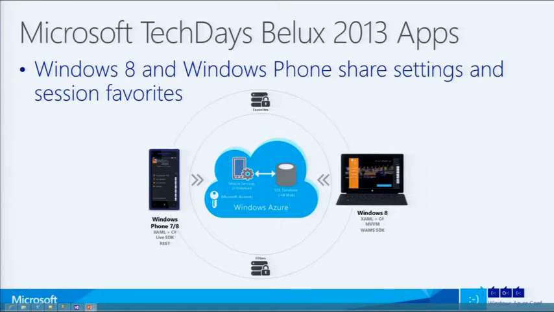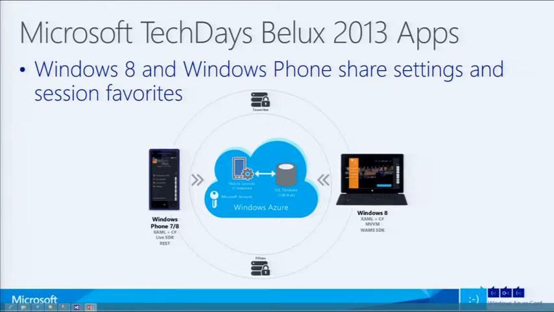So in between we have mobile services using Microsoft account as an authentication mechanism, using one SQL database with 1 GB, it's a web edition, and then 3 instances of mobile services during the event, and we scaled back to 1 instance after the event. Then on the Windows Phone side, we used XAML and C# with the Live SDK, and some REST, because for integration with the mobile services, at that point the SDK for Windows Phone wasn't available yet, so we had to go for the REST implementation. And on the Windows 8 side, we just use XAML, C# and MVVM, and we use the Windows Azure Mobile Service SDK. And the third scenario, which I'm going to talk about today, is also going to be about this.